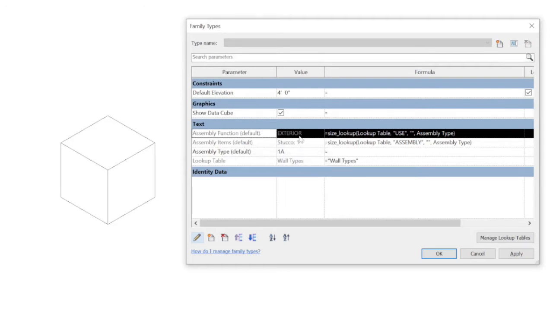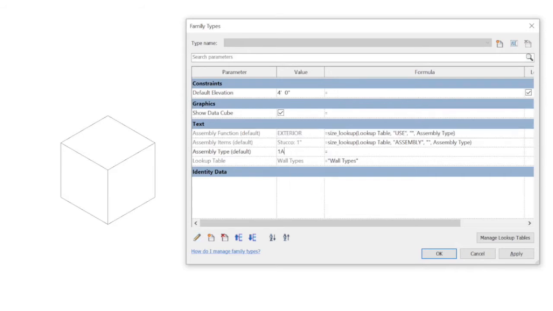So our function generates here, and then also right here, you'll see all the parts. If I go in there and change this, I already have a type catalog loaded, for example, but we can change it down to 2B, and you can see everything changes. That changes here to a 1C, we're back to exterior, here's stone, and such.